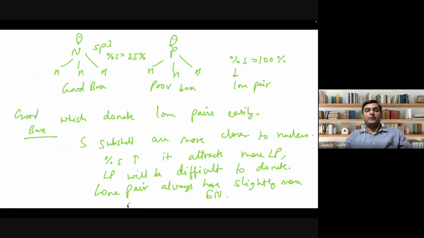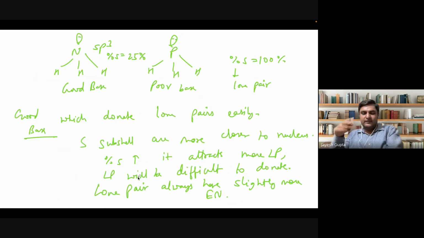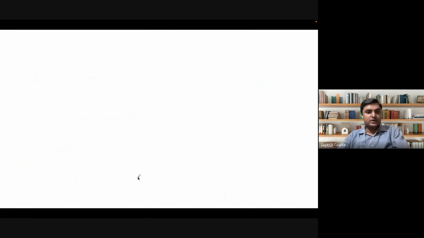Then I told this last point: if I consider only sp3 and sp3 like this one, in the previous case I've drawn four hybrid orbitals: sp3, sp3, sp3, sp3. So this further has some difference. The lone pair containing sp3 will have more percentage character because it has the lone pair. I will tell that again, so no need to mix up here.